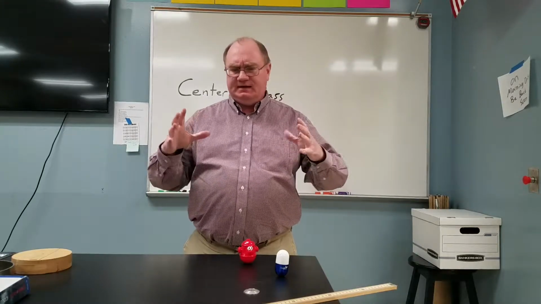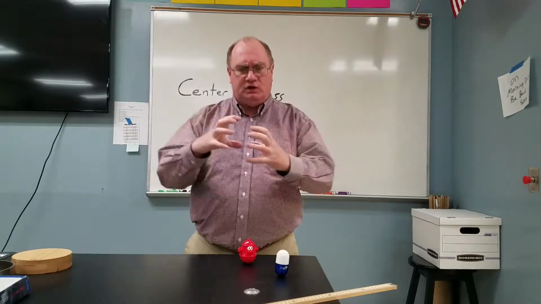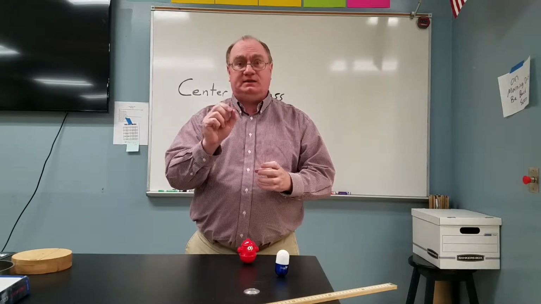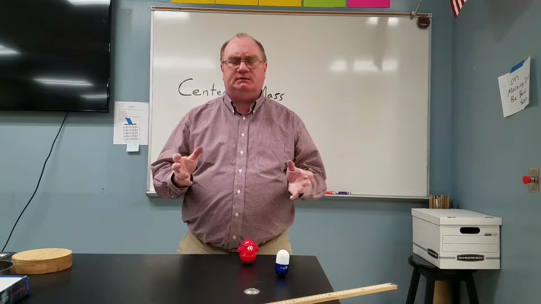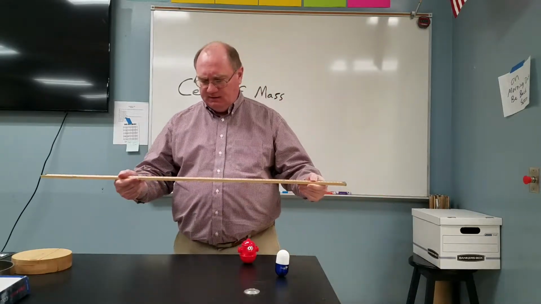So center of mass is where all the mass of the object would end up if it's crushed evenly from all sides. So it's the point where we can say all the mass is concentrated. Now, how do we find the center of mass? Well, there's three different ways we can do it. The first one I want to show you is this.